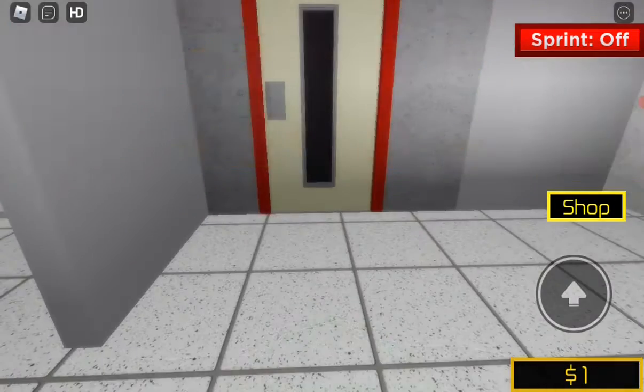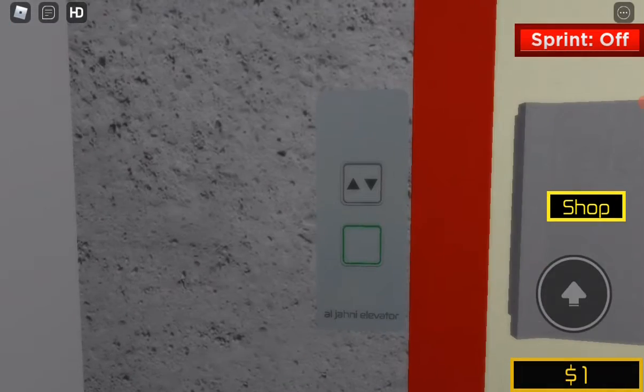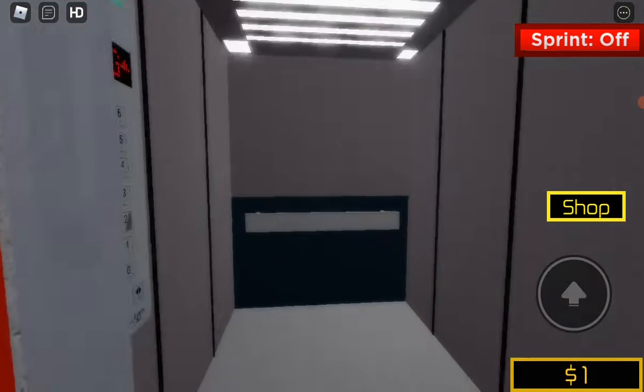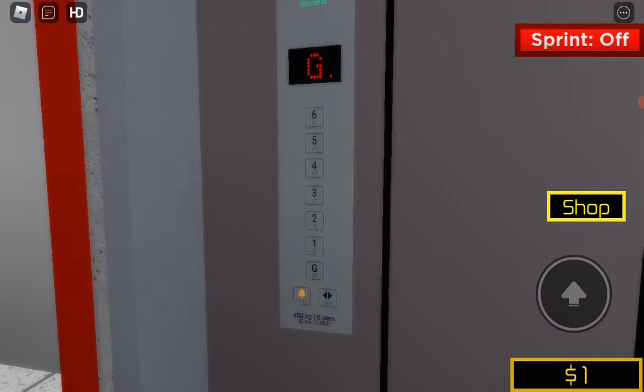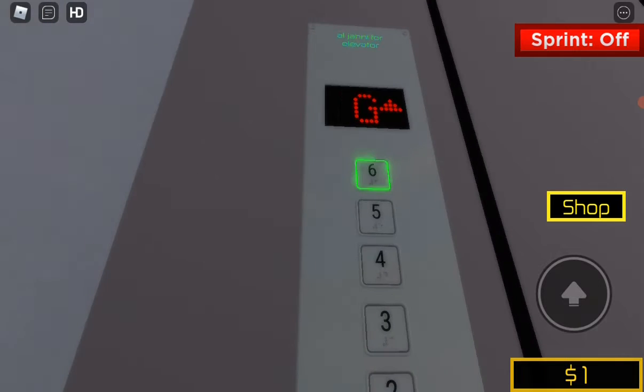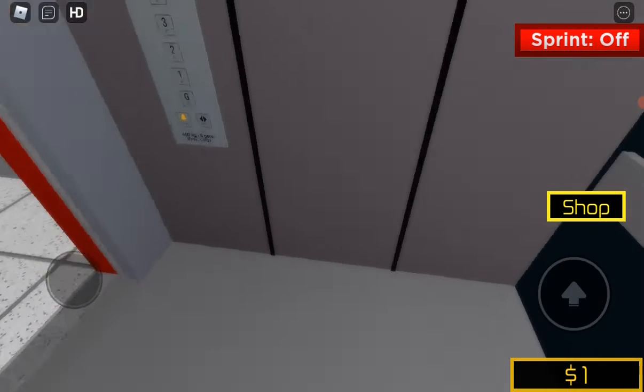So apparently this game has really, really realistic elevators. Like, every Roblox elevator is just a box that goes up and down. This one is a legitimate real one. So let's call it. The name of the elevator is really weird.